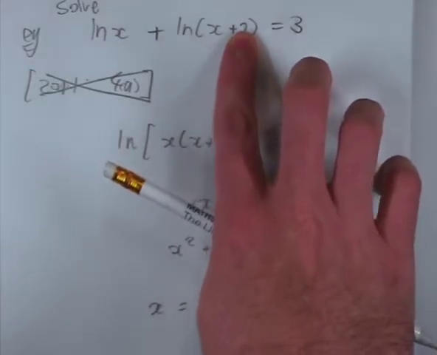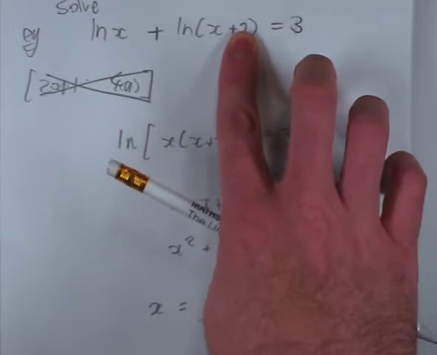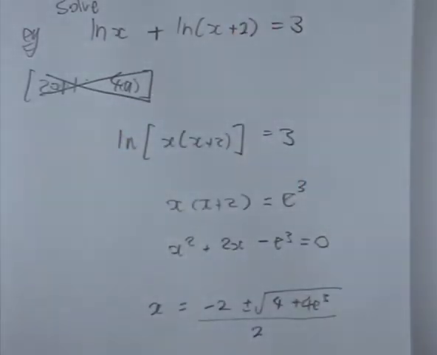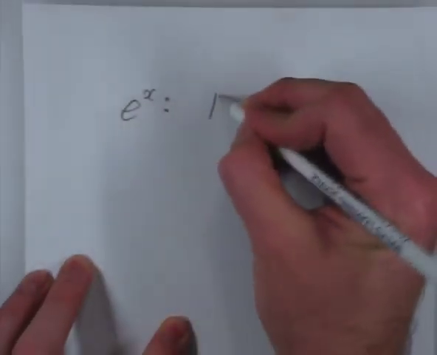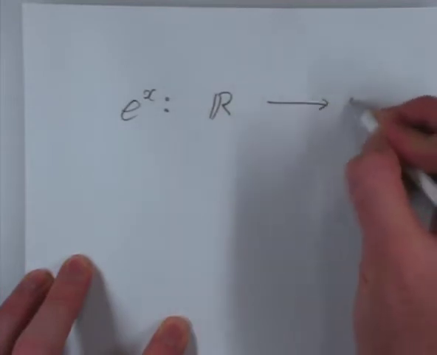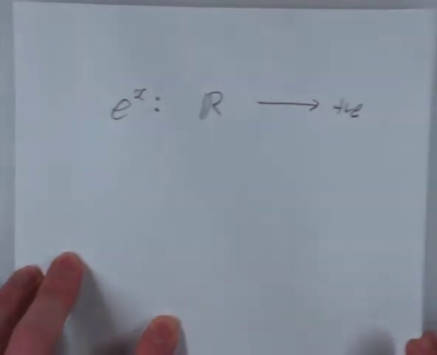Why? Because you're not allowed to do ln on a negative number. Because remember, ln is the opposite of e to the power of, right? It's the inverse function. So e to the power of stuff always produces positive answers. You can't get a negative when you do e to the power of something. So I need to draw a picture of that. e to the power of x as a function, you can put any real number in, but it only spits out positive numbers, right?